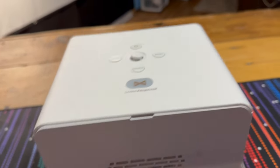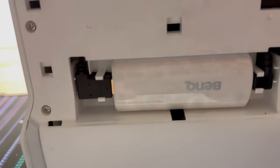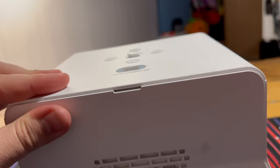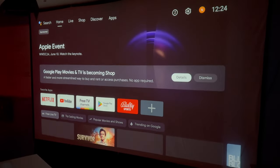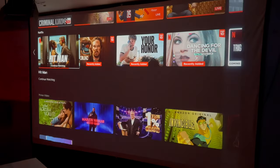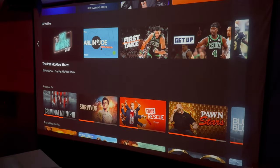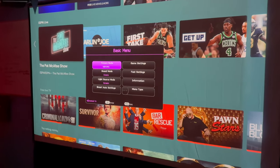First, it uses Android TV and it comes with a custom Android TV module you will have to install yourself. It's a bit of a pain to install, but once you do it, it's extremely secure and you can basically just forget about it moving forward. Plus, as a module, if they ever release upgraded versions down the line, it would be a cheap way to upgrade your projector without needing to replace the whole unit.